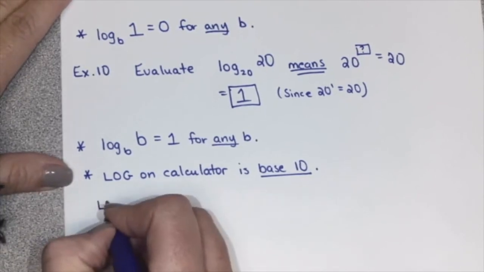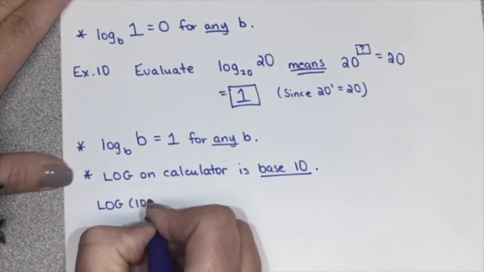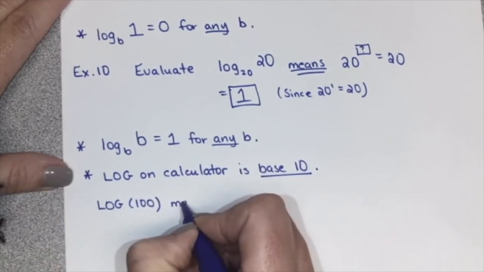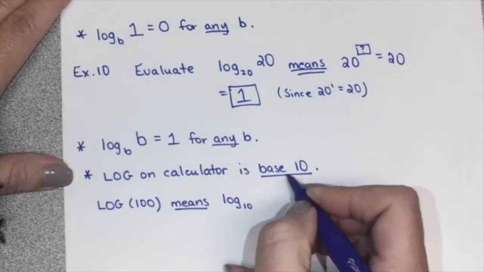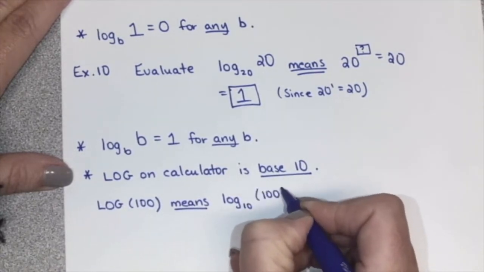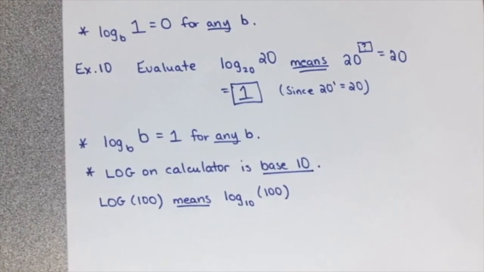Okay, so when you type in log of 100 on your calculator, it actually means the log base 10, even though you don't specify. So when you use the LOG button on the calculator, it's understood to be base 10. By the way, that's because our number system is base 10. Okay, and what I mean by that is we have nine digits plus 0, right? So we have 10 total digits. And then once you get past 9, you don't come up with a new symbol for 10. You just start rearranging the digits again.